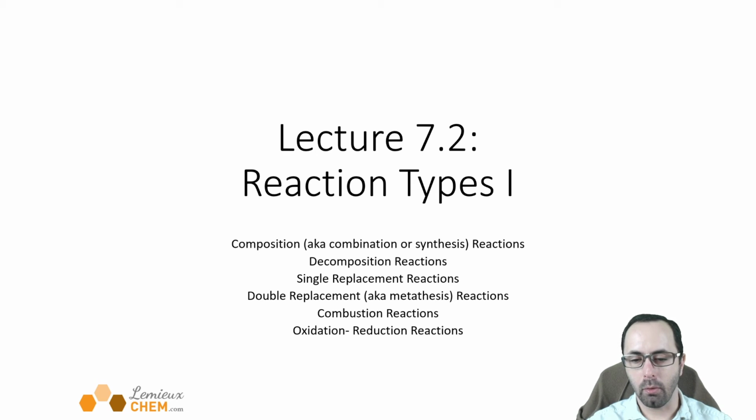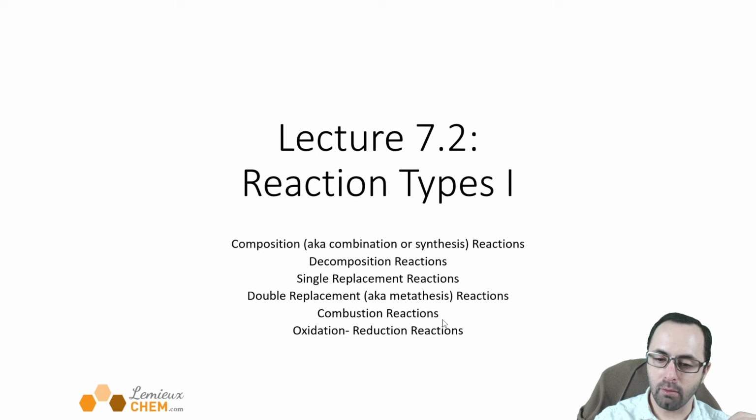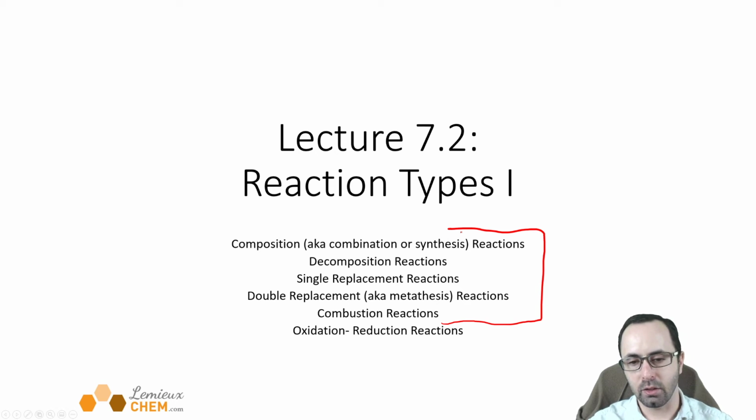Now we're going to talk about what types of reactions there are. There's going to be different ways to describe them. These first 5 that are listed here are rather simplistic ways of describing chemical reactions based on the way in which the atoms rearrange how they're bonded. The last one, oxidation reduction, is a more complex way of describing reactions that describes what's happening to the electrons in the atoms in the reaction. And so let's begin by talking about these first 5. I'll list them one by one.